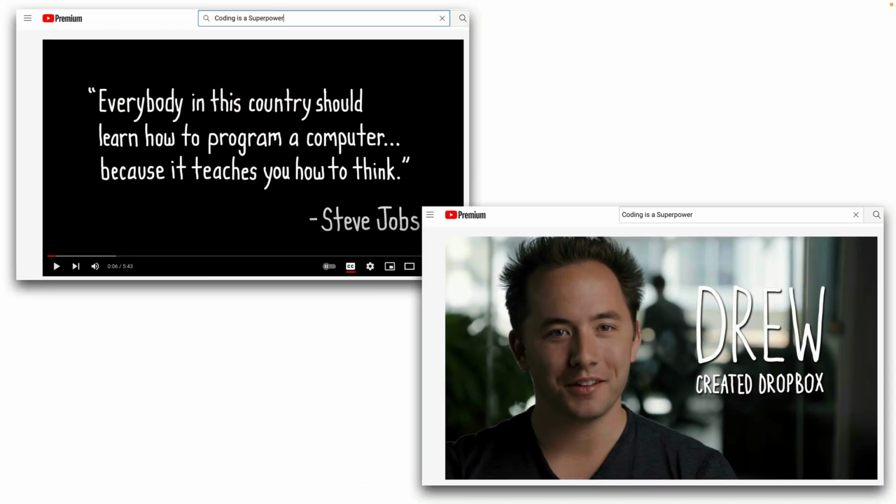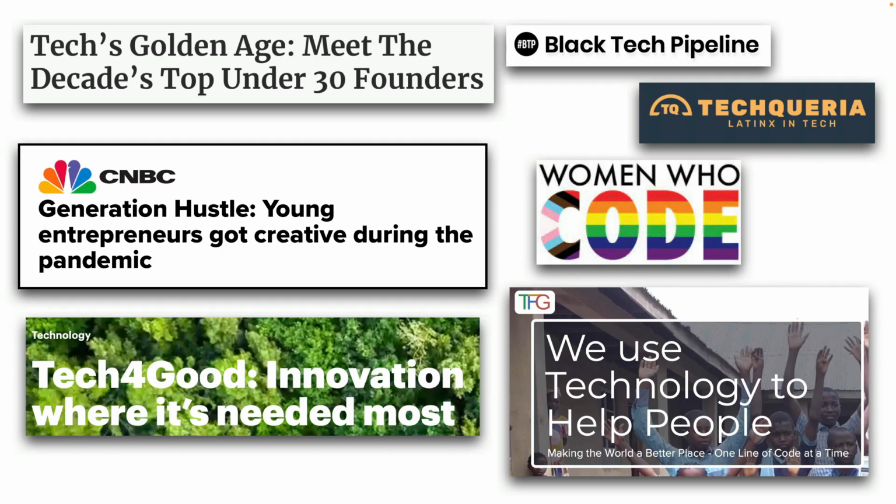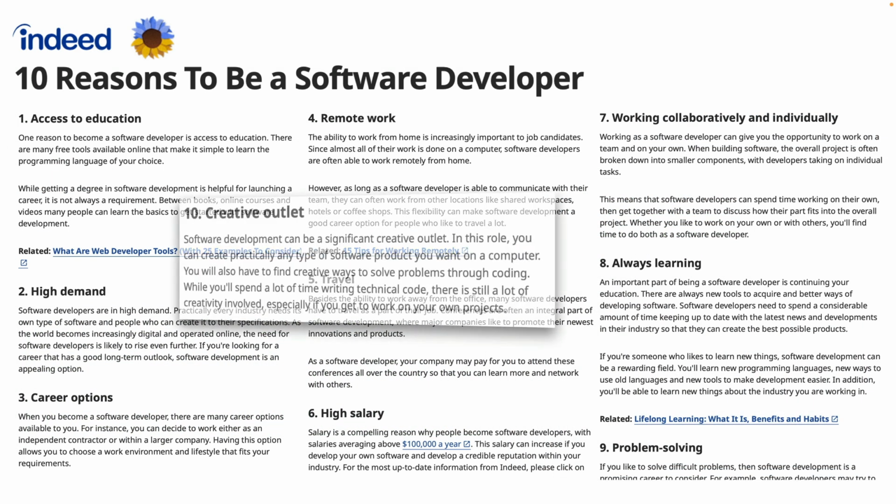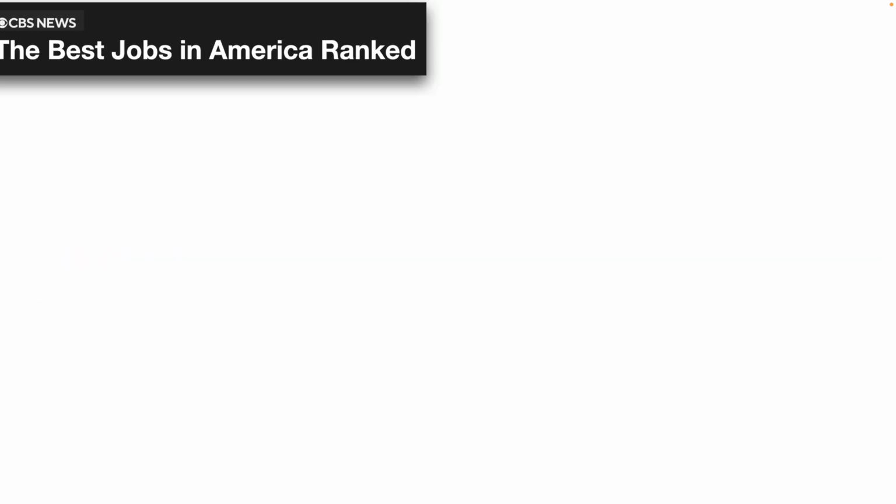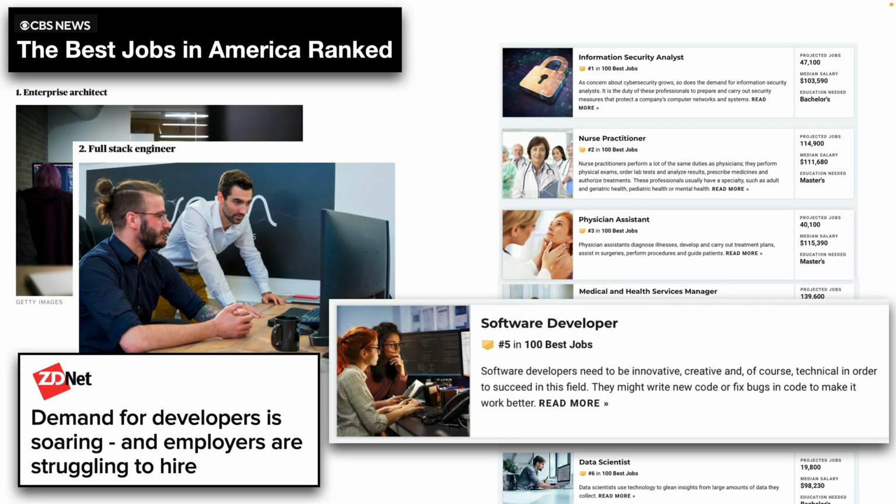Drew Houston, who developed Dropbox when he was in his 20s, has said that coding is the closest thing that we have to a real superpower. And this is a wonderful way to think about coding. It allows you to take your vision, turn it into something creative, hopefully something that makes you happy and that can help other people, and hopefully you find that there is a really lucrative and fun career in this as well. So let's start helping you acquire that superpower so you can become a coding hero.